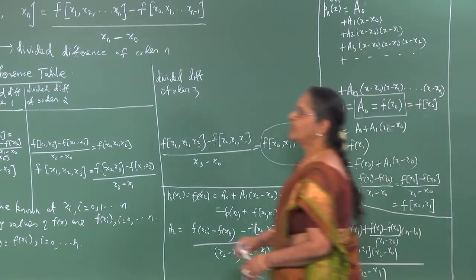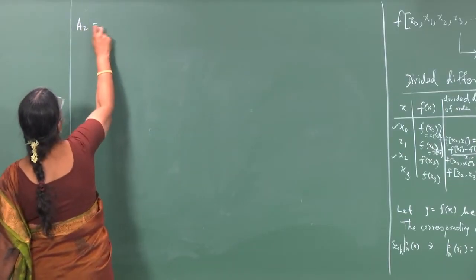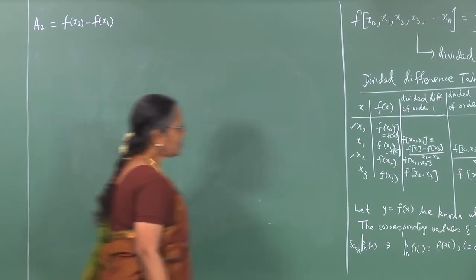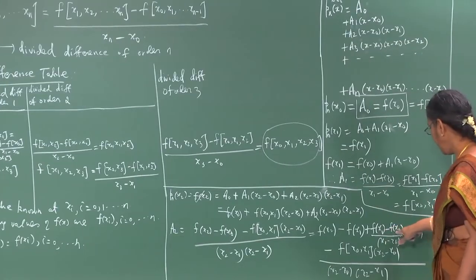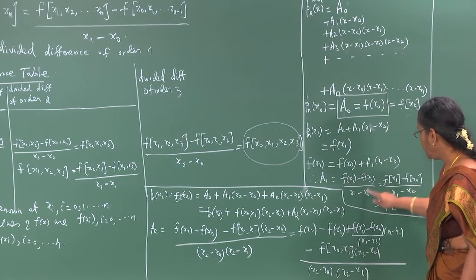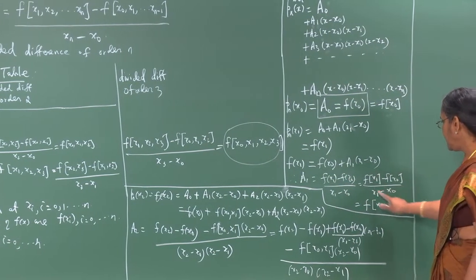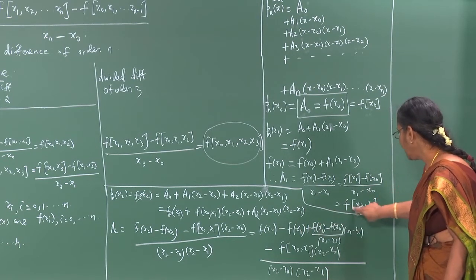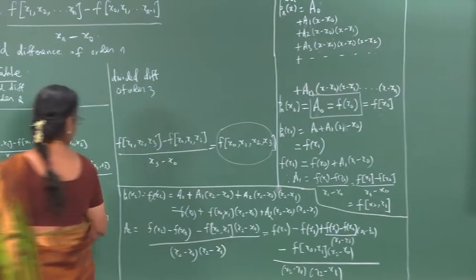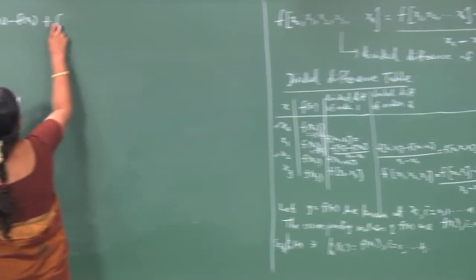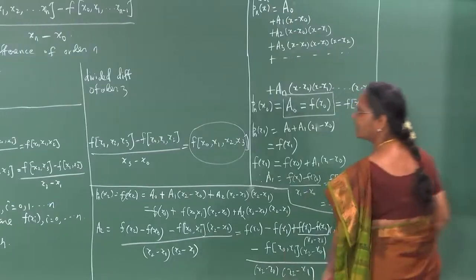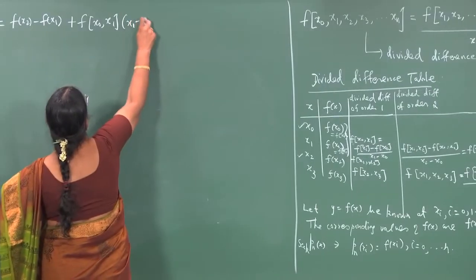So, let us try to see what this gives us. So, a2 will be equal to the first two terms, let us write them as they are, f of x2 minus f of x1. Let us look at the next term. It is f of x1 minus f of x naught by x1 minus x naught. Just see this, which can be expressed in terms of 0th order divided difference and yields the first order divided difference f of x naught x1. So, this term is the first order divided difference f of x naught x1. So, we write down that term as plus first order difference f of x naught x1, but that is multiplied by x1 minus x naught.